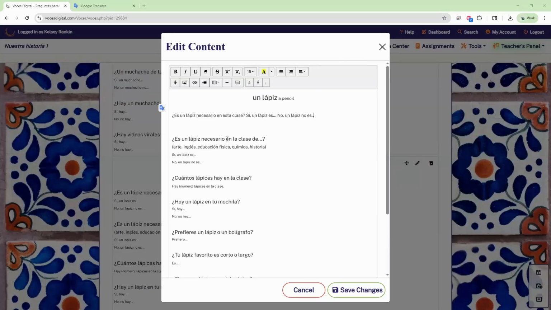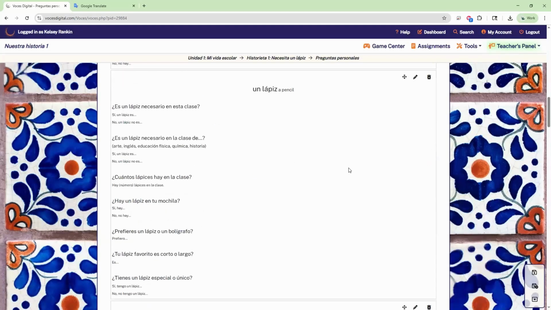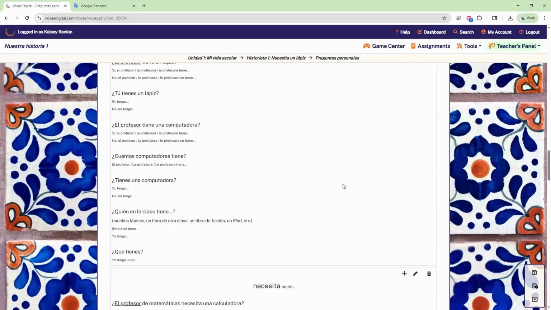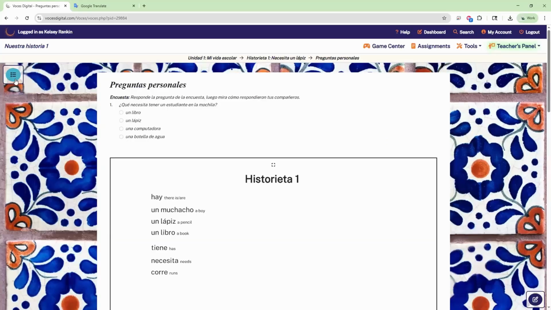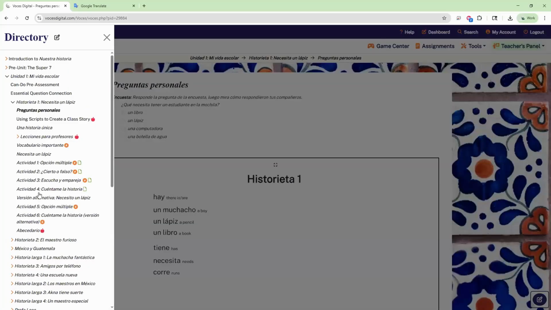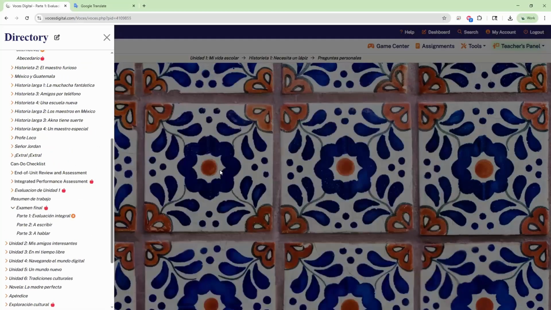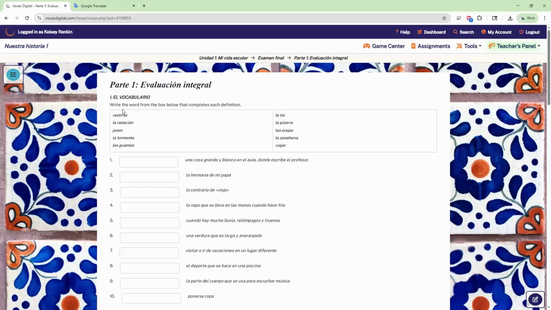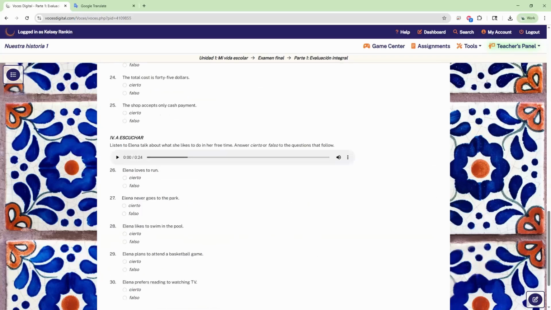Yes, so there was a question, can you have every question in a block, and that is correct. Each question has to be within a block, and the type will depend on the block type. So for example, I want to find that final exam, there we go. On this page, we have some different types of questions. This is small text before question. We have some multiple choice further down the page.